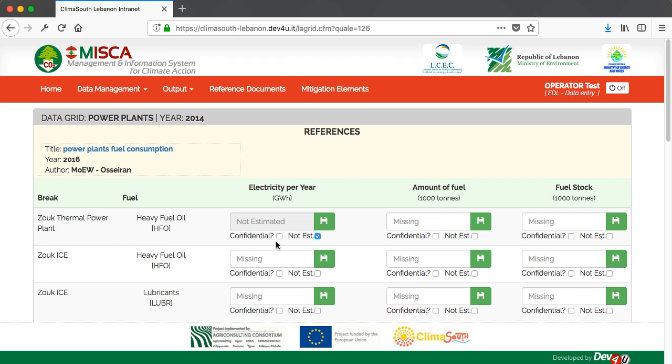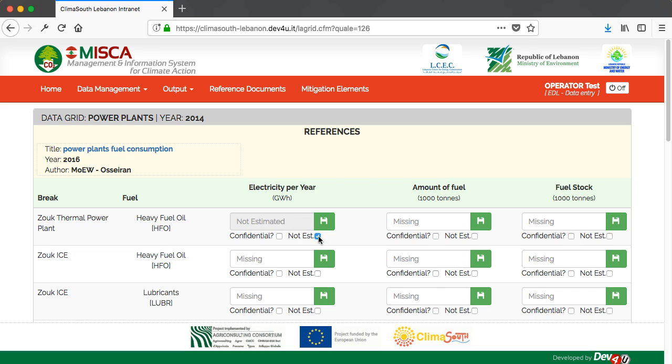Another consideration is confidentiality. A value can be confidential, which means that the value has been inserted because it should be used for the total calculation, but that specific value should not appear in the public output, like an Excel file or whatever. We are talking about data that can be sensitive and confidential, and that's the way to manage the confidentiality. This data will be seen inside the portal, but is not going to be available or visible outside the portal in any of the outputs produced by the system.